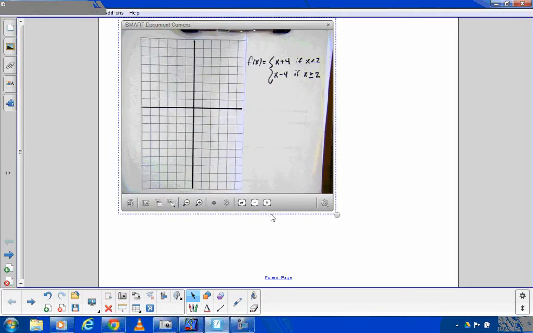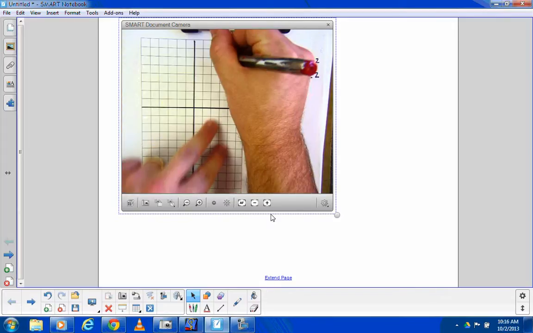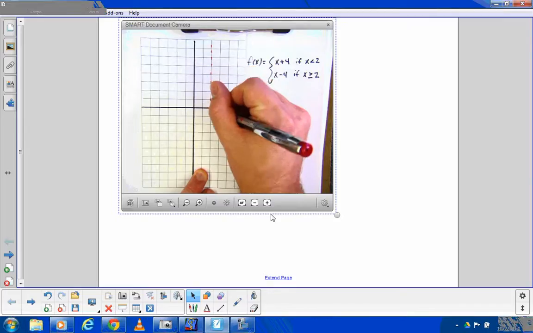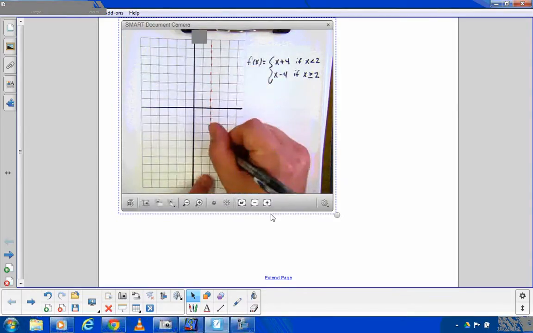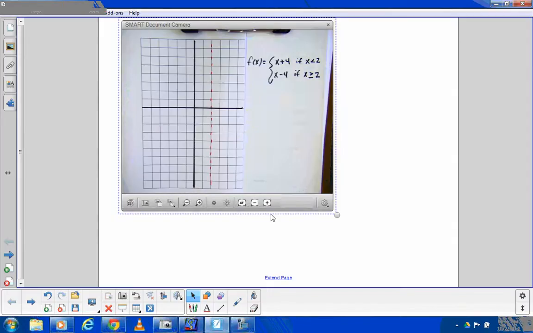All right, now we're still going to put a boundary in there, though. You have to have some sort of boundary to help you out there. So the boundary is obviously going to be where? 2. Okay, where x is 2. A lot of the first few problems that you'll do, your boundary will be at 0, which is the y-axis, and that's pretty nice because you've already got a line there. When the boundary is at 0, the y-axis just divides it. Now, let's start graphing here.